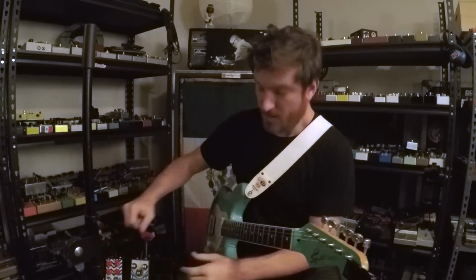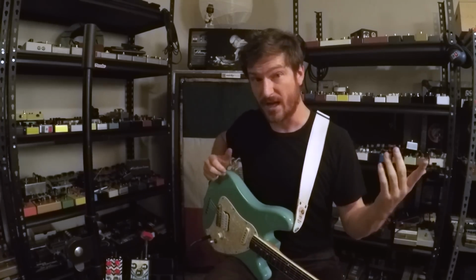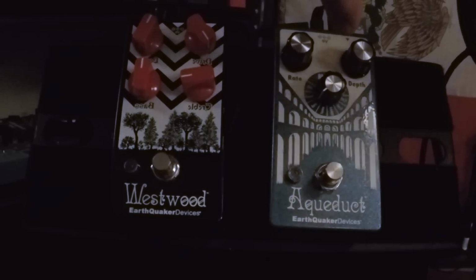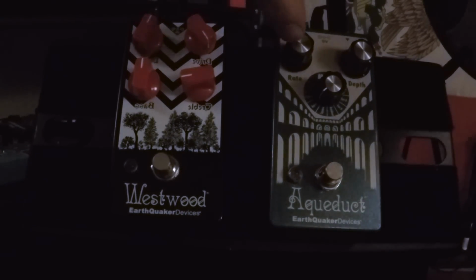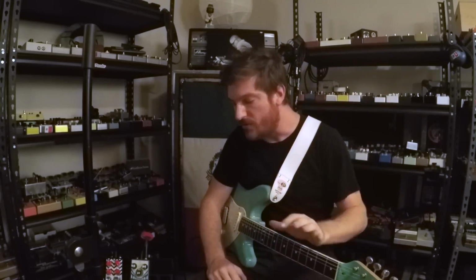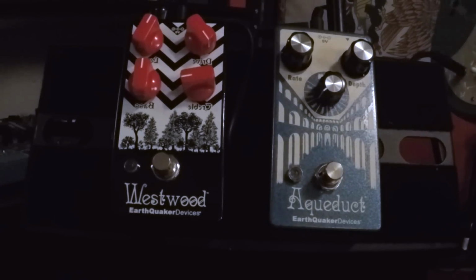Alright, so that doesn't sound very vibrato-ish to me, which I think is what's sick. That's what the Aqueduct is, the powerful Aqueduct. So that's the ramp setting. This thing has, how many settings does it have? 1, 2, 3, 4, 5, 6, 7, 8. Crazy. So Juan will show you some more of the classic things, but that's a ramper right there.